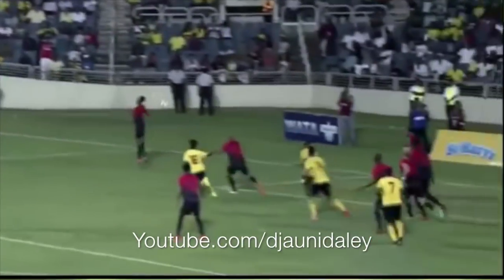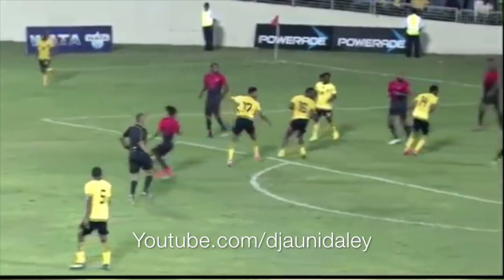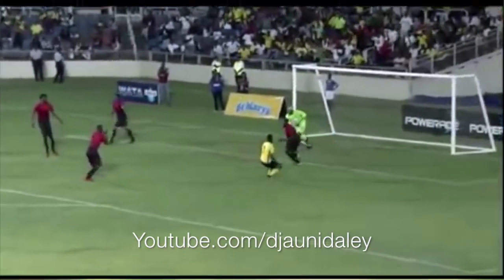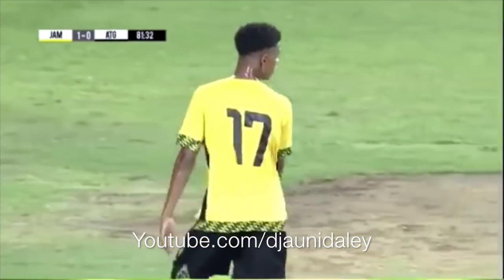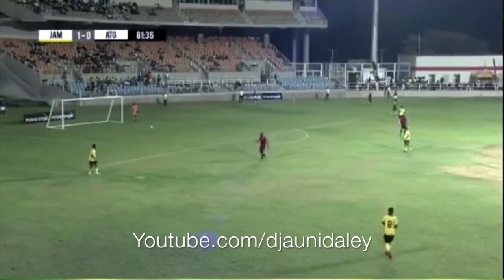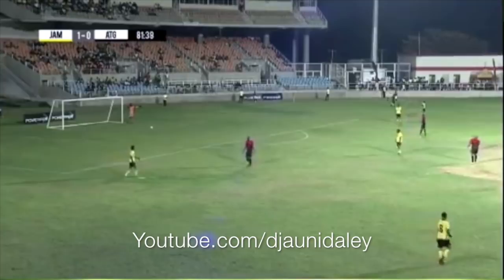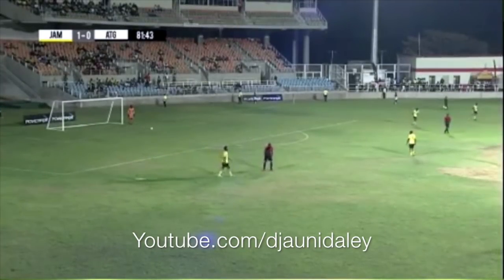Let's have a look there at this corner here by Kimar with the Taxi Lawrence and the shot there from Peter Lee Vassell, having the confidence to strike that one right-footed, but a great deal of power. The goalkeeper was in a good position. It was one of those easy saves, but you've got to give the young player on debut a lot of credit for having the confidence to drop in that little busy pocket and getting off a clean shot. Very encouraging.